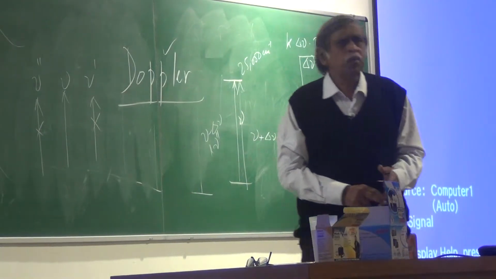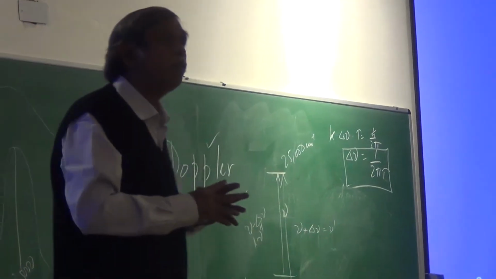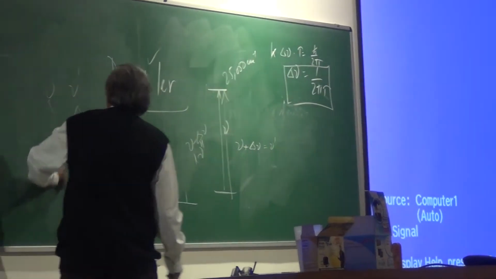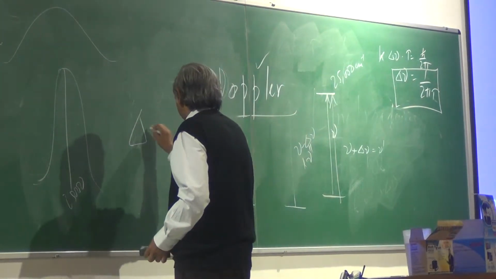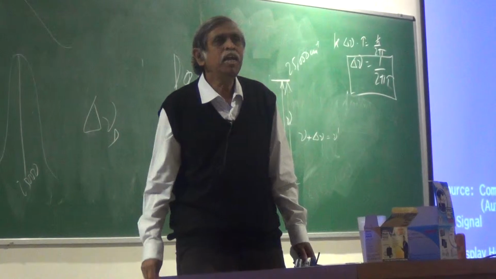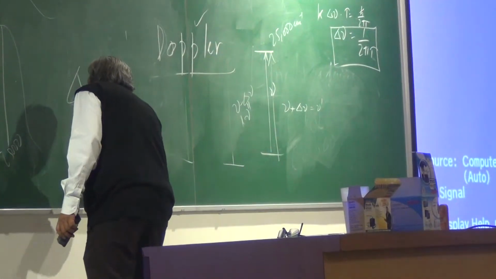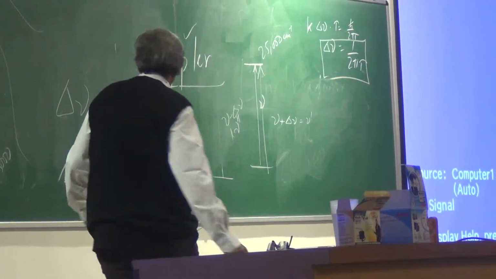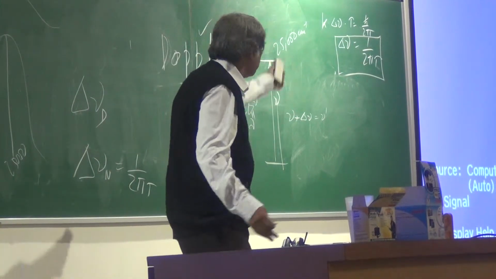If you took your Doppler equations from physics, if you took your Maxwellian speed distribution, put the two together, you will actually be able to derive this. You won't derive this, I just give you the equation. It's not too difficult to derive if you want to. See this. When I say delta nu D, I am talking about the width due to Doppler. Because there is also a width due to natural broadening. And what is delta nu N equal to? We just saw that. Yeah, I will give you this today.